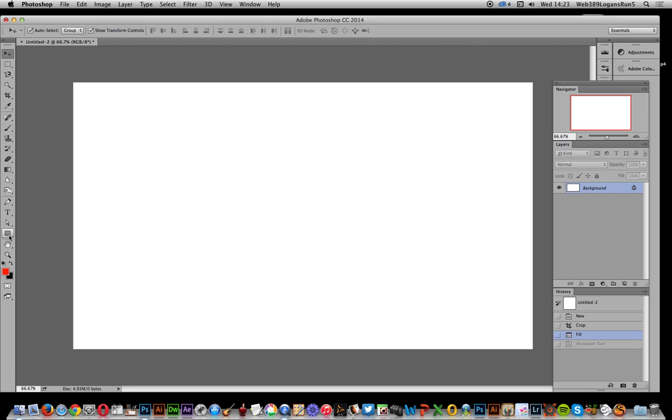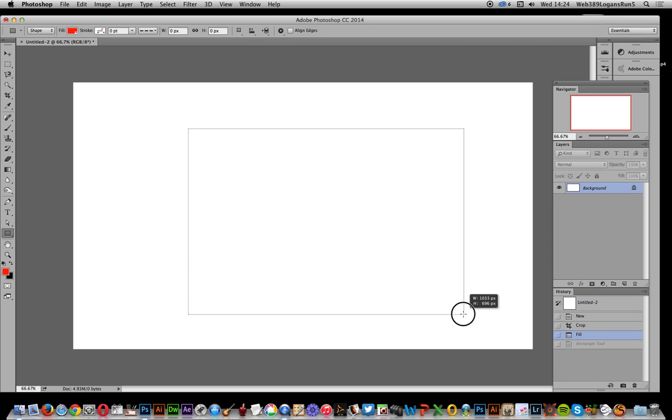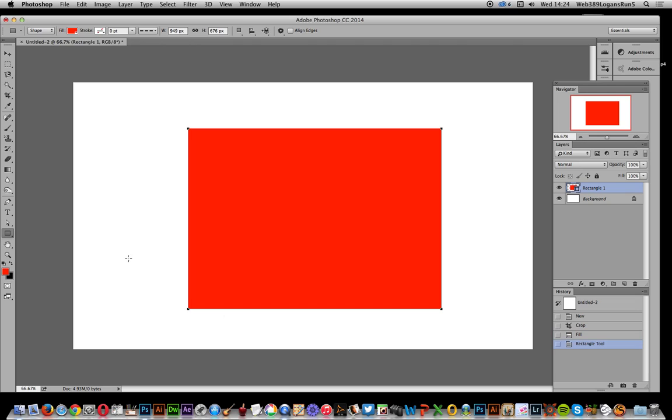Now first thing to do, I'm just going to create a shape. So here's the shape. I'm going to have a red for the back of the shape, so this is for the card. So I'm just going to quickly create the card. Now obviously it could be any size, but what I want to do is have that side as the back of the card, and I'm having this side as the actual front.